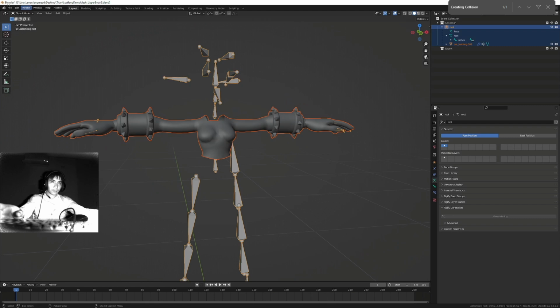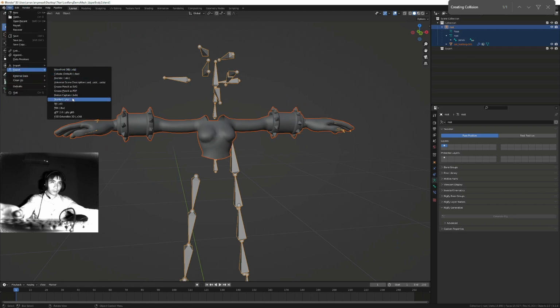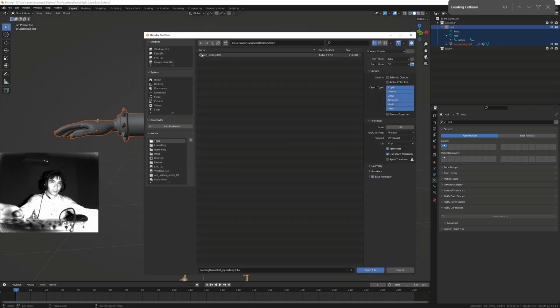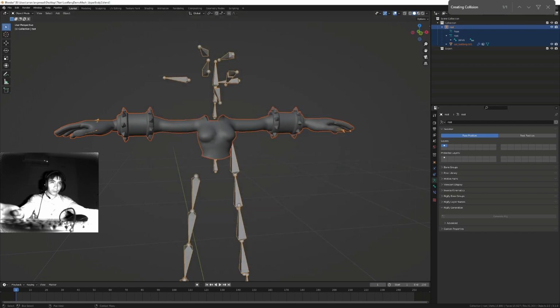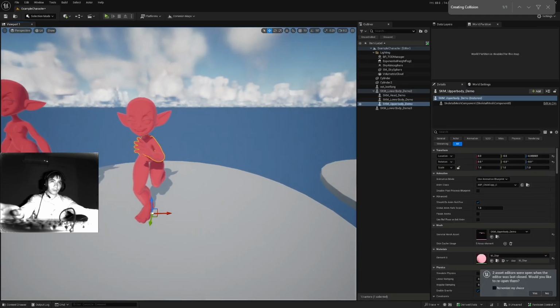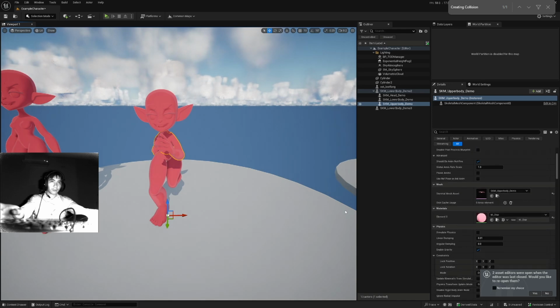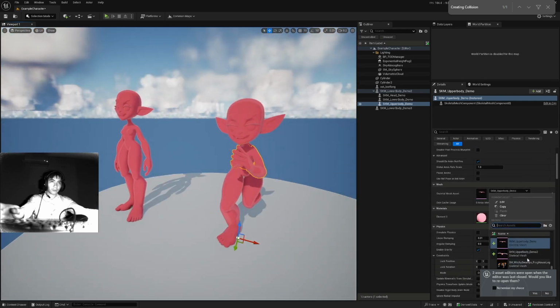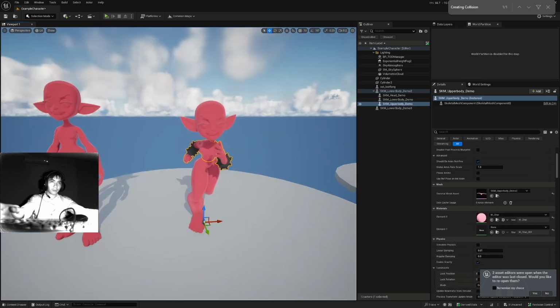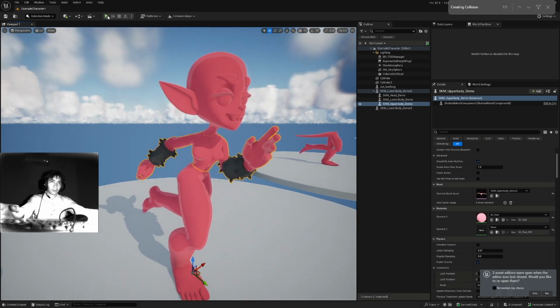So we just select all of our assets, file, export, and then export as FBX. And then we can choose our location. Again, I'm just going to use my scale preview and make sure that that's all correct. And you can take the opportunity to pause the screen so you can see the setup that we've got there. And then when I've imported that in, it's just a simple case of going in, switching out the element that I want, and now I have my character with my braces.